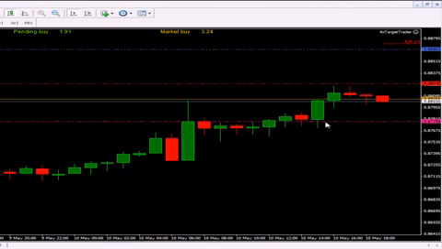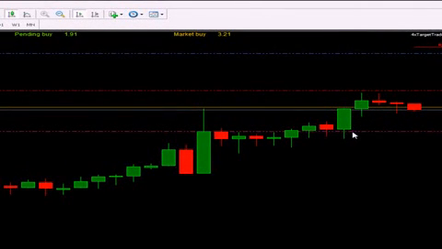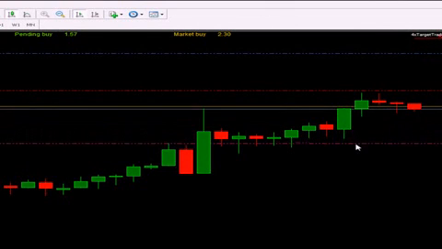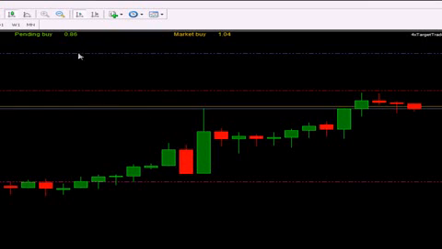Now notice what happens if I highlight the stop loss line and start to drag it around. The number at the top for the pending buy is 1.91 right now, and if I drag this stop loss further down, that means I need to use a smaller lot size, 0.86, if I'm going to allow this much drop before I stop out.